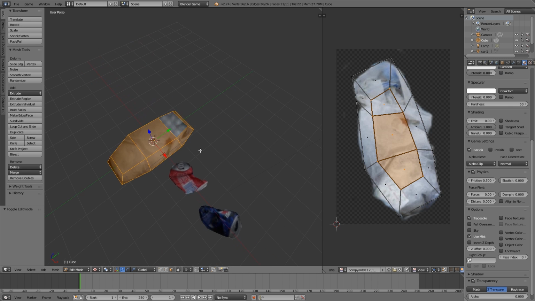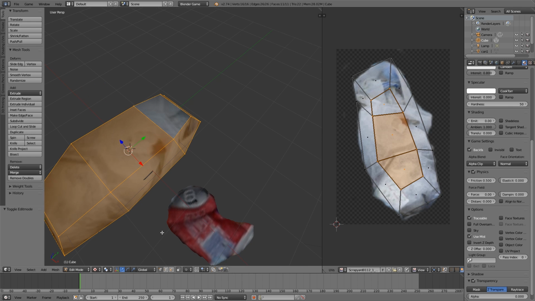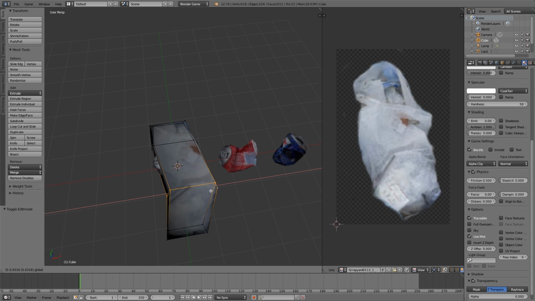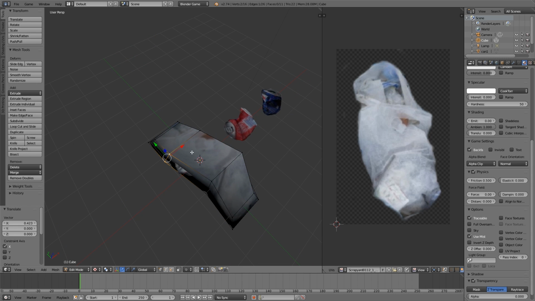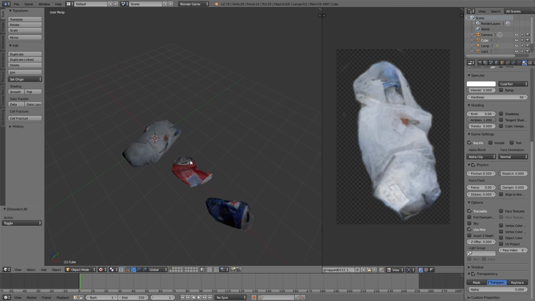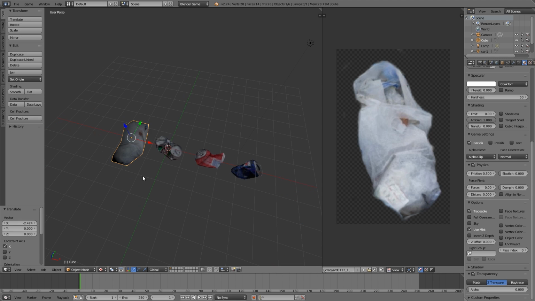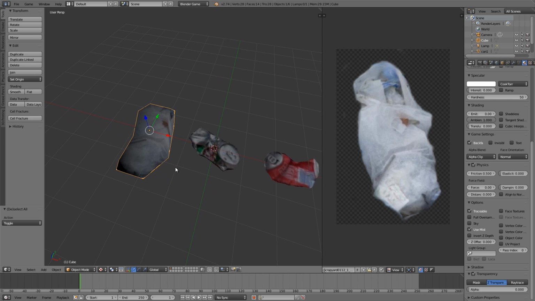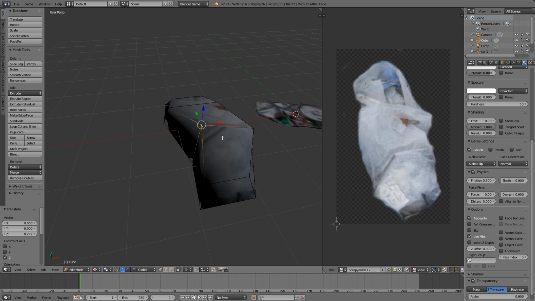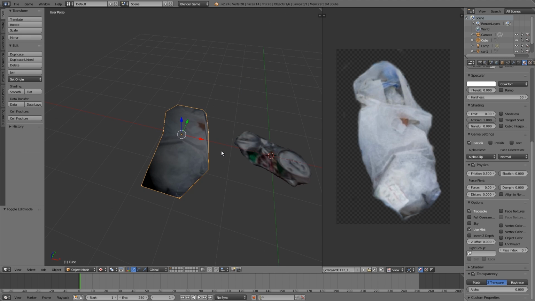Again, if that shape isn't random enough for you, you can just select the loop here, maybe move it across or something. Do the same for the other side. And then you can also, if you want to, just make random variations of it as well. But that's up to you, so I'm just going to be using this here. Maybe I'll just move this down. Alright, so something like that looks good.